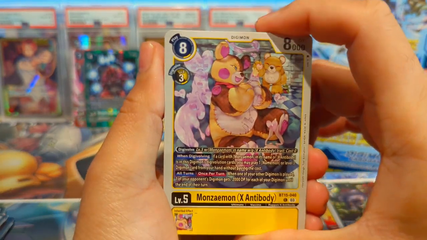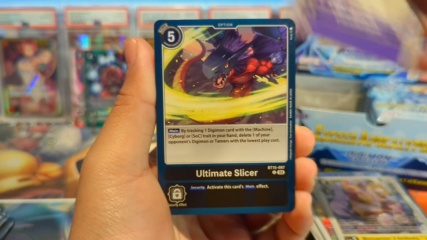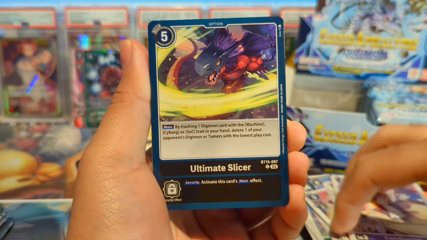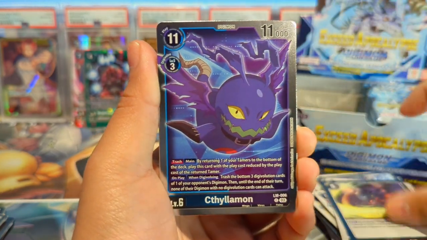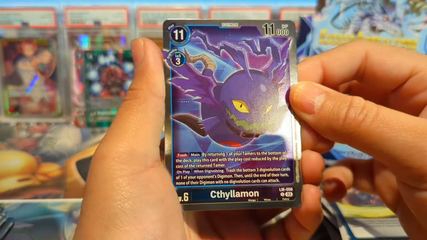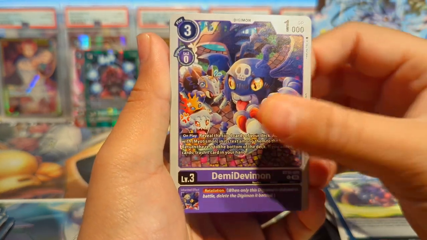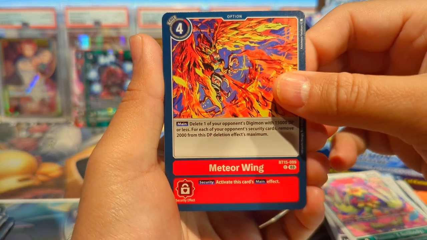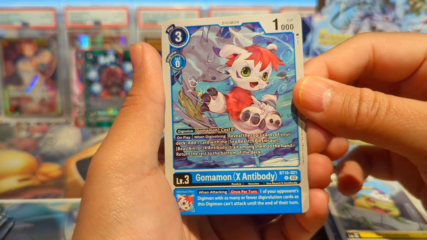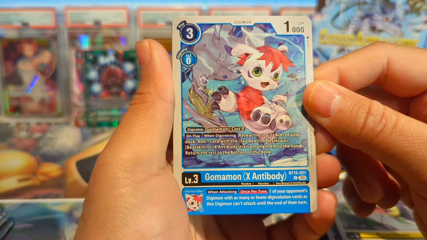Next pack, we have a Manzemon X Antibody, Candlemon. Reading a book or a map. We have Ultimate Slicer. What is this? Scythalamon? Looks pretty sick. Another LM card. If somebody knows what LM cards are, definitely let me know. I'd be interested to know where those cards came from. We have a Meteor Wing, Niaromon, Gomamon X Antibody. I don't think I've ever seen this. This might be the first time we're getting a Gomamon X Antibody. Looks pretty sick.